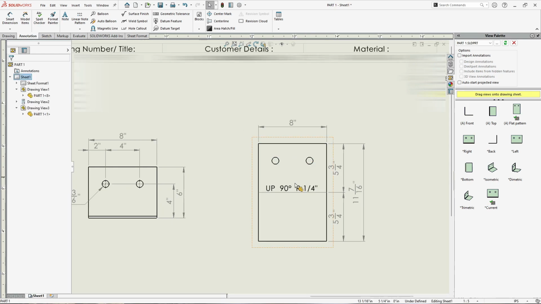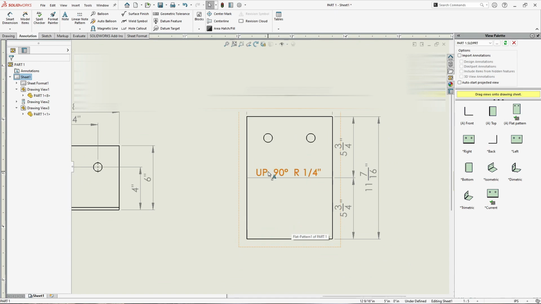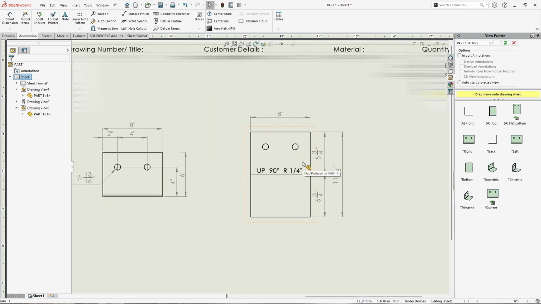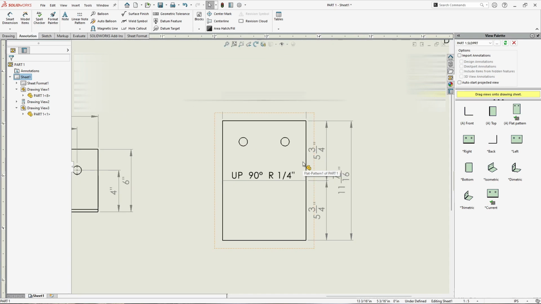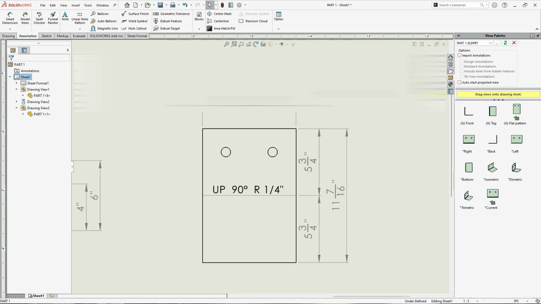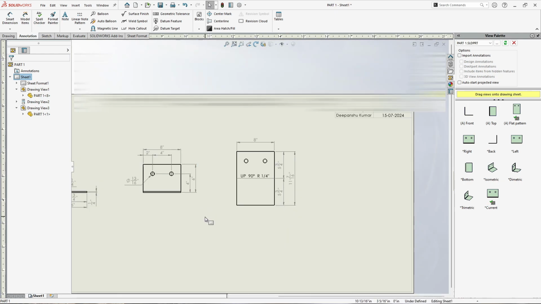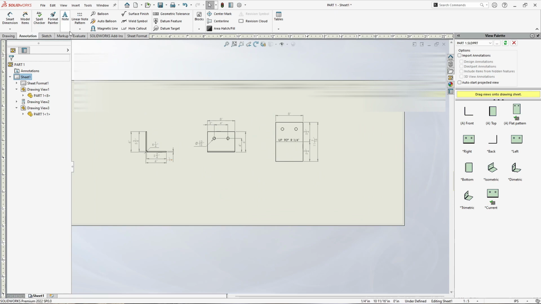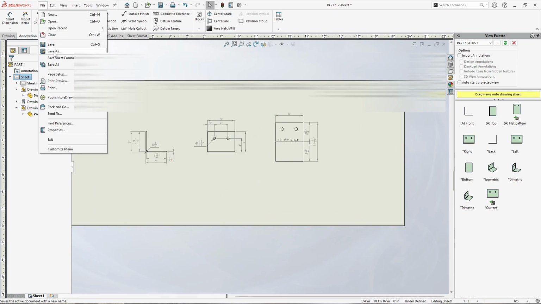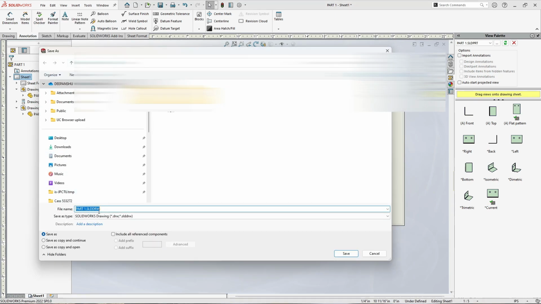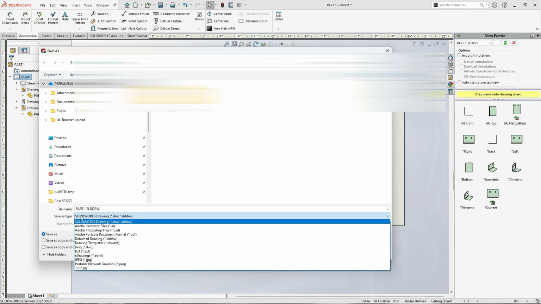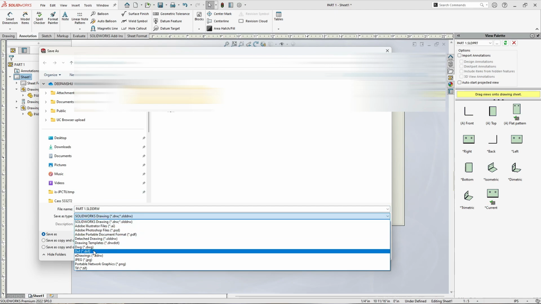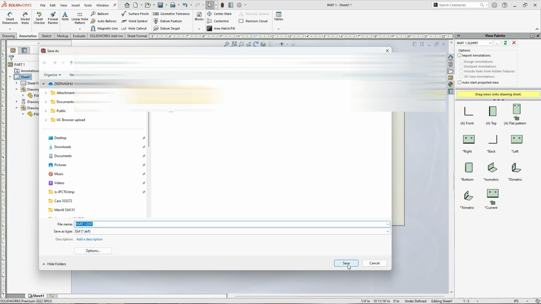So here we have the flat pattern, and we can save this flat pattern as DXF format for the laser cutting processes. To do that, just simply go to File and Save As. From the Save As type, you have to select DXF and save.